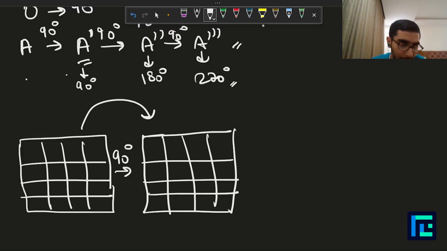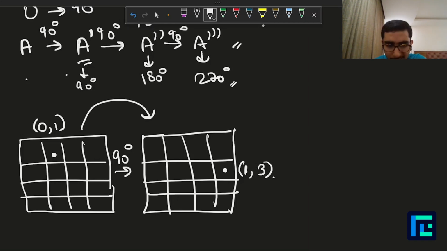Don't get confused there. So let's say I have this index. What would be the coordinates of this index in zero-based indexing? It would be 0, comma 1, right? Now if I ask you where this cell would lie if I rotated this matrix by 90 degrees clockwise, wouldn't this cell lie here? And what are the coordinates now? The coordinates are 1, comma 3, right?